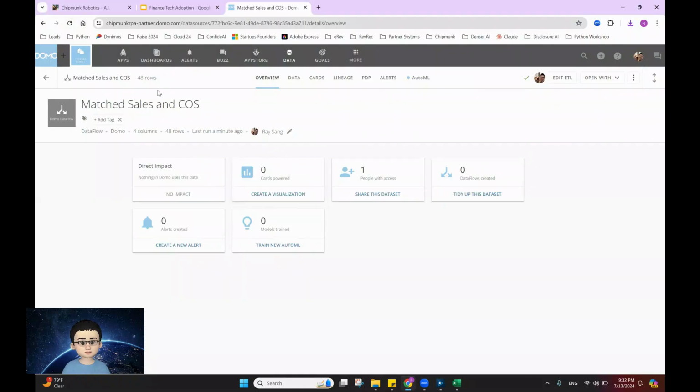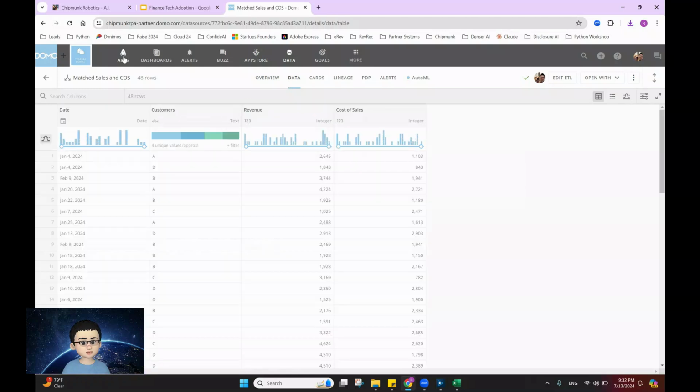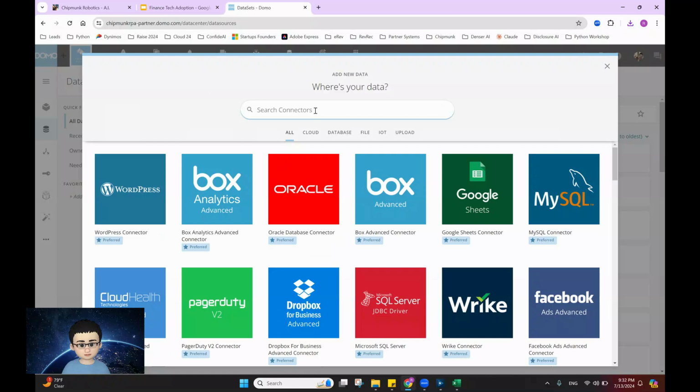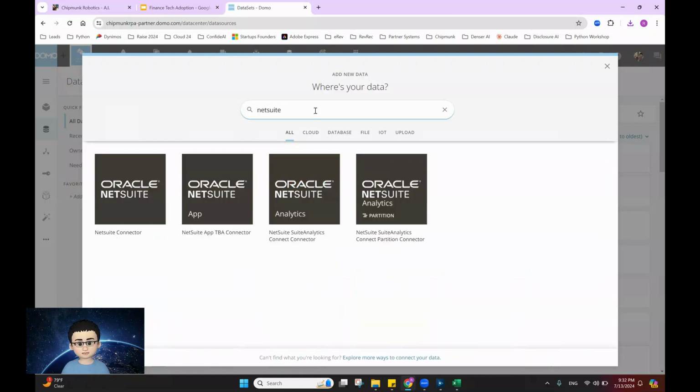And Domo is really good just because it can connect, like I showed you before. If I go to data, if I go to connectors, it can directly connect with some of your cloud-based ERPs like NetSuite.